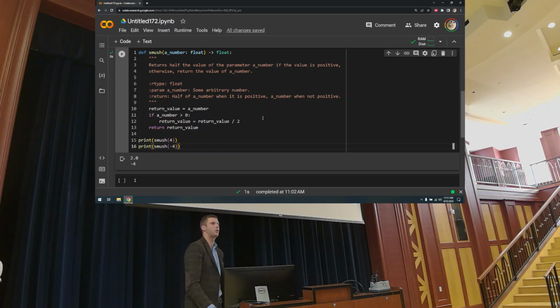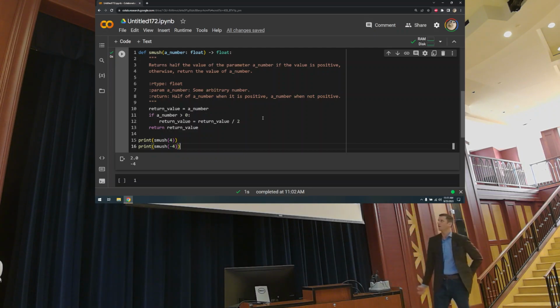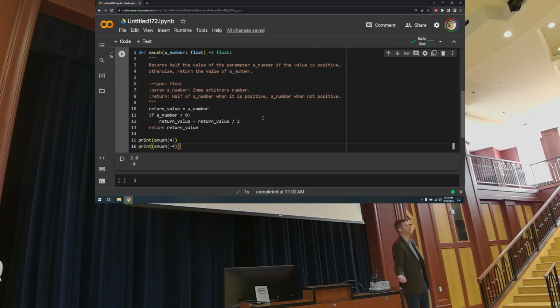Is it too early? Is 11 a.m. too early? What's going on? Wake up. We're on line 4. We call the function smush. So we jump to line 1. There's a parameter called a number. What value does it take? 4. There's all comments. We skip all that.